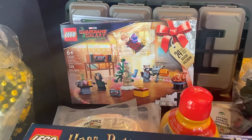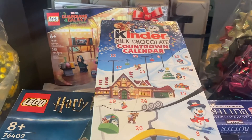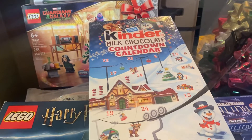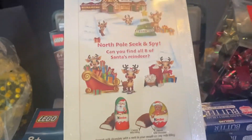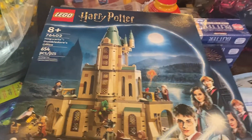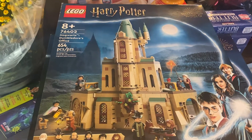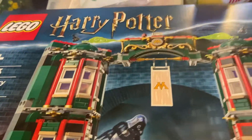My other son this year wants to do a gemstone advent calendar, so I'll get that one on Amazon. And then I also got this Kinder milk chocolate countdown calendar — I thought this would be fun. We usually don't do a chocolate one, but I thought we could open it every night and each have a little bite of the chocolate inside. And then I picked up a couple sets of Legos. We like to usually give at least a set or two of Legos for Christmas to our boys. This was on their wishlist — the Dumbledore's Castle — so I got that as well as the Ministry of Magic set from Harry Potter. They're super into Harry Potter right now.